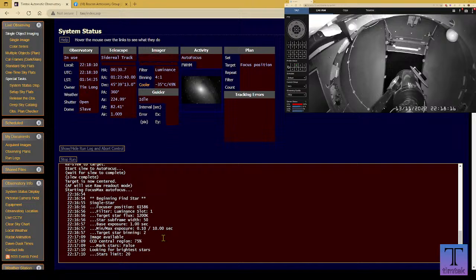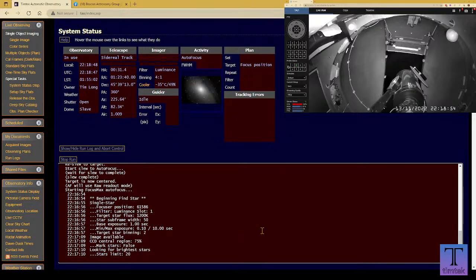And then it will take a whole series of images just out of focus and it averages them all out and predicts the best focus position, and then it goes to the best focus position, and then it takes another image to make sure it's done a good job. And this takes about 3 or 4 minutes to complete, and sometimes it fails. At any of these stages it can fail, but on a good day it will go all the way through and will be in better focus.